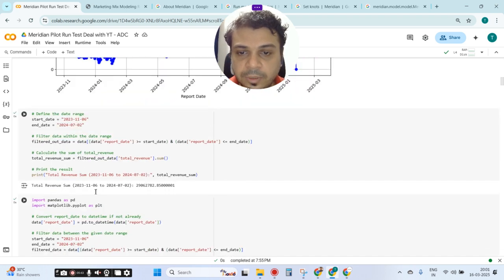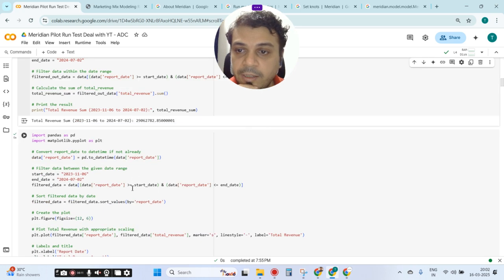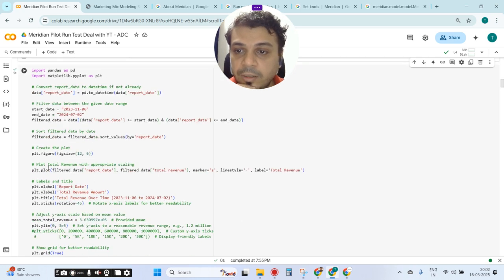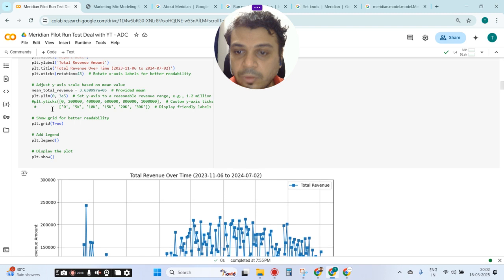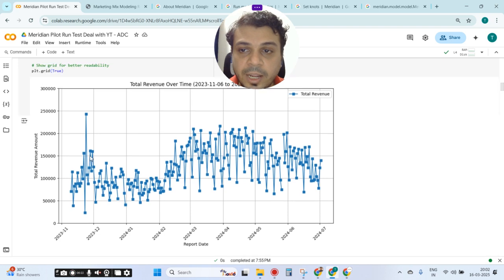And this was another one where we wanted to understand the total revenue. This was also cross-checking, just to understand if you're on the right track. At every step, you should always know that your data is doing the right thing and that you're feeding the right data into the system. So we were cross-checking it with BigQuery. I queried BigQuery to see the total revenue between these dates, and it matched exactly. And now, this is another plot of total revenue, after the one we saw last time for Google Ads.